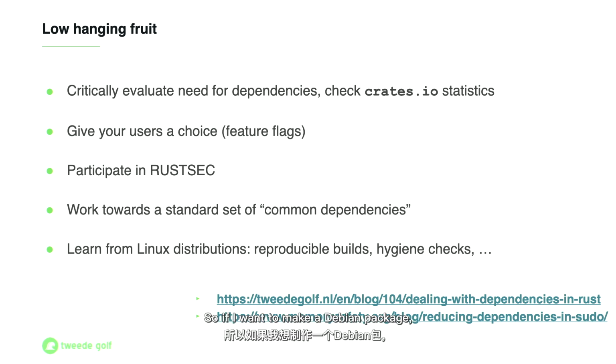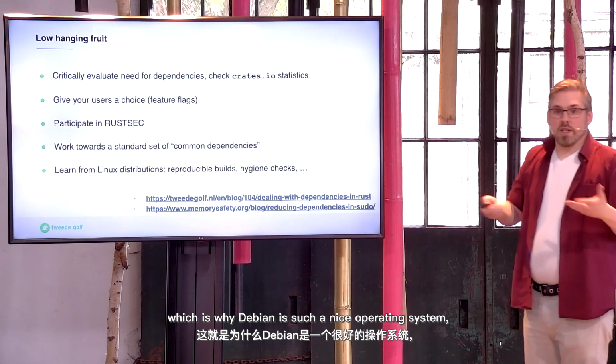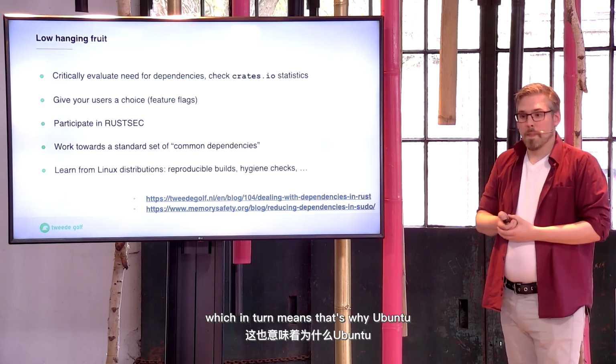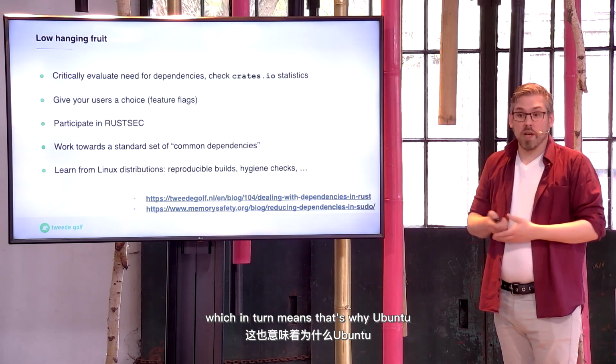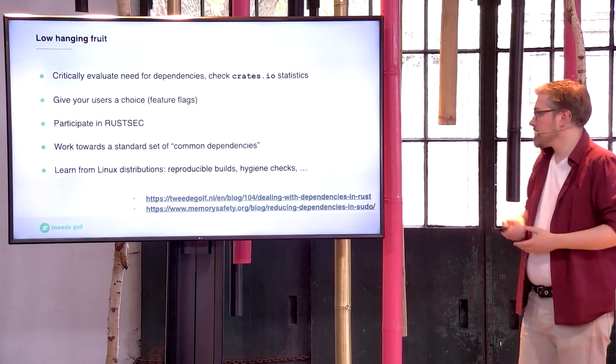If I want to make a Debian package, typically you run a tool called Lintian on it, and it will nag and complain. It's like a cargo clippy for your package. And that also, I think, increases the quality, which is why Debian is such a nice operating system, which in turn means that's why Ubuntu is such a nice operating system.